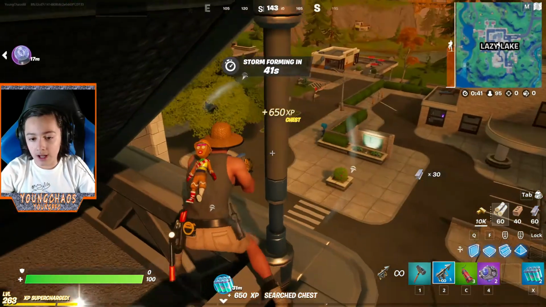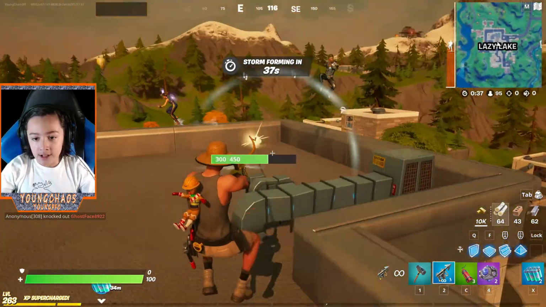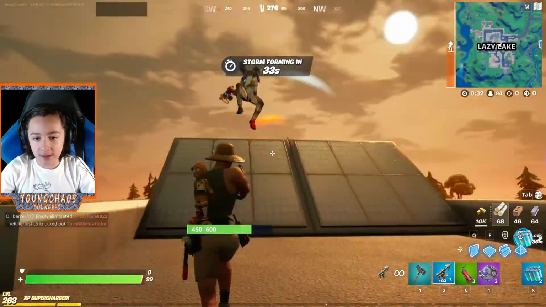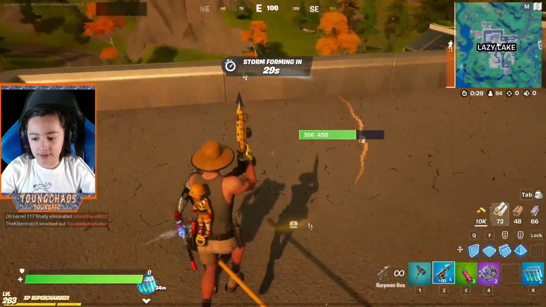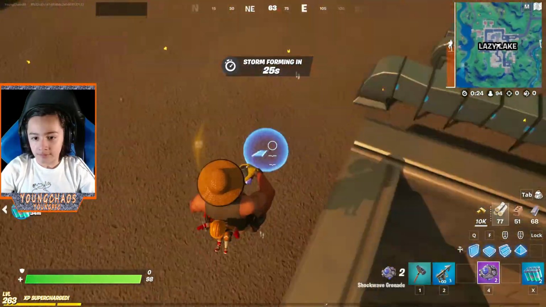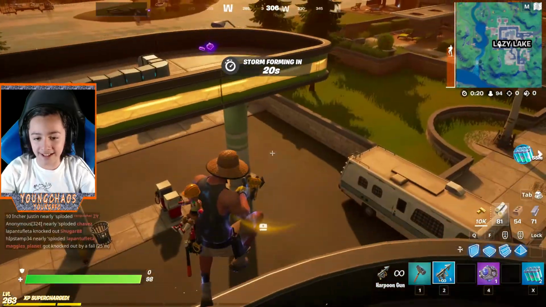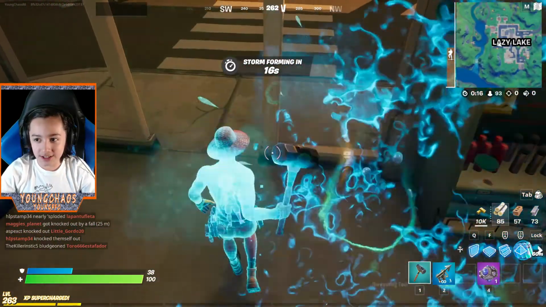There we go. Here, let's just go around here. No, no, my precious. Oh, what just happened? Oh my gosh. Here we go. Harpoon. Goodbye. Goodbye, my friend. I just left that poor man there. He's just trying to harpoon me.